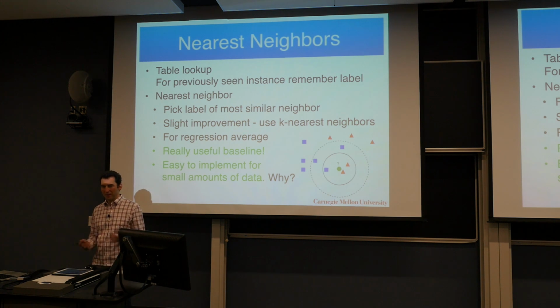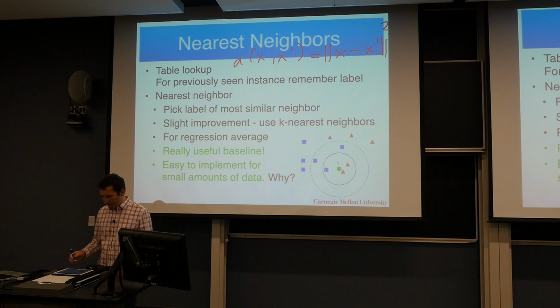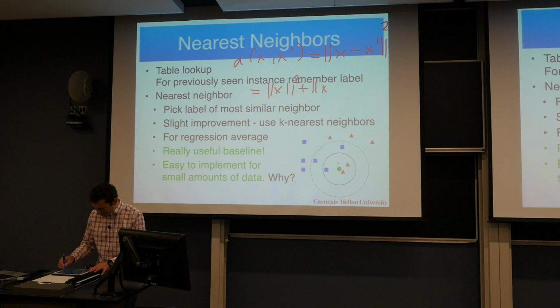So what the argument was, if I have a Euclidean distance, right? So let's just do that. We have basically that d of x and x prime is just the norm of x minus x prime. And let's just square it for good measure because it doesn't really change anything. In which case, I can write this as norm of x squared plus norm of x prime squared minus 2x x prime.